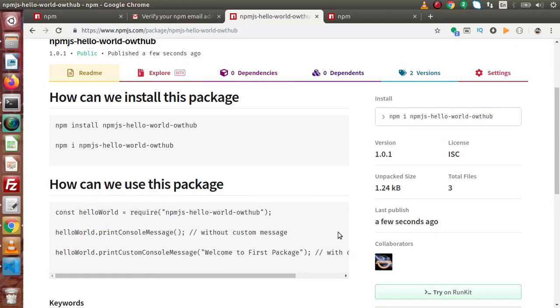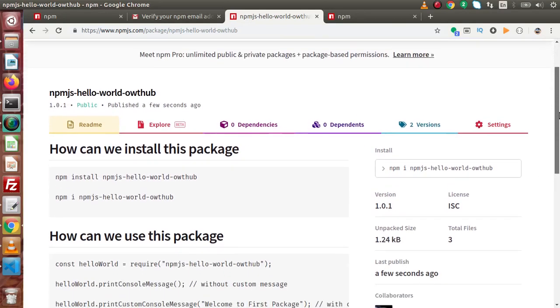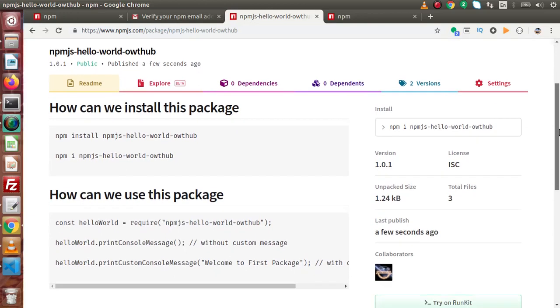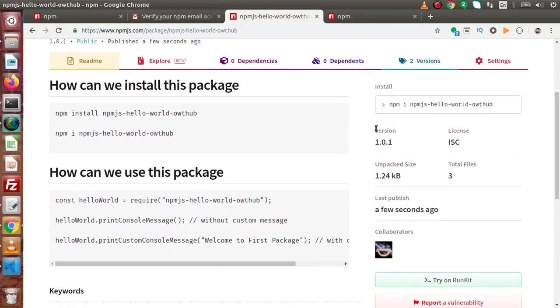So successfully guys, inside this video we have seen how we can create a package, publish into an npm account, and how we can create a readme file and publish some of the documents related to our npm package. So in the next video we will see how we can install this package to our Node.js application, and also how we can use it in simple steps.